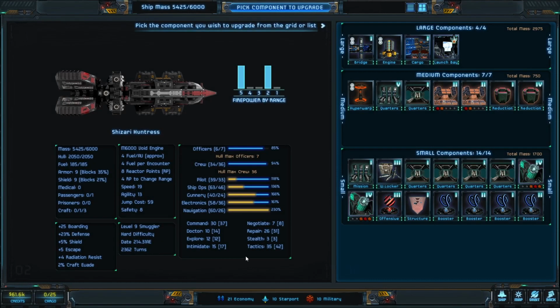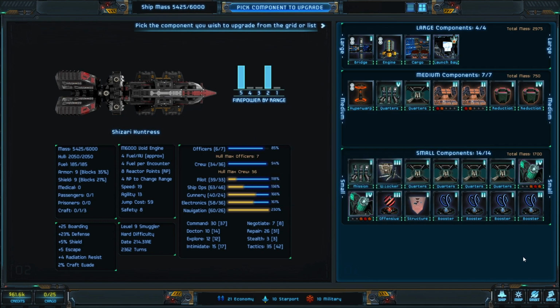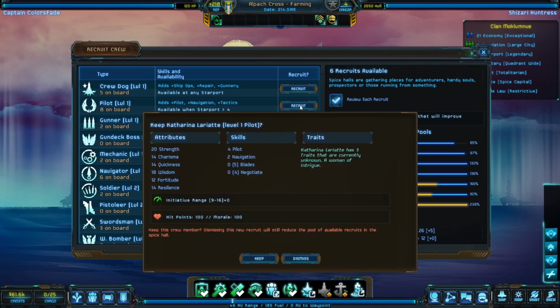Which means we could take an officer quarter here and add yet another defense pattern matrix, but it's really expensive and we'd be out of money. So we want to do that later. We want to get rid of that other officer slot. I think the smartest thing right now is to recruit 2 pilots. Let's do that. We're going to need the pilot skills.